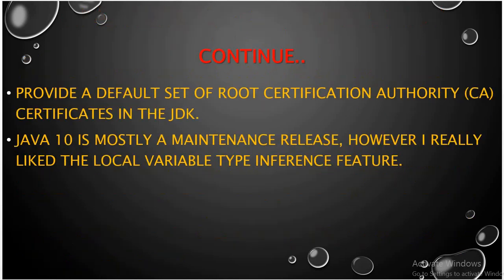And the next main feature of Java 10 is it provides a default set of root certification authority certificates in the JDK. Java 10 is mostly a maintenance release. It is not a major change. However, I really like the local variable type reference feature. Now we will discuss each feature one by one.